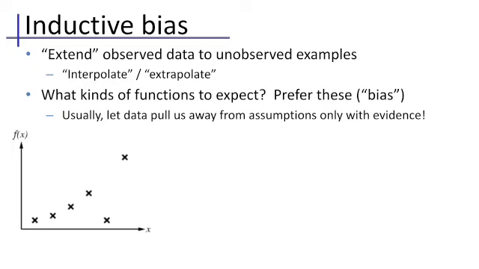Usually we have some bias built into our models. And sometimes we call this type of bias assumptions, right? Whenever you put together a model, you immediately put together assumptions in your model. So usually what happens is that we should always only allow data to pull us away from the assumptions, only with this evidence. We start with assumptions, but then with data, we might deviate from the assumption a little bit, and that's okay. But we should only allow the data to do that, learning from the data itself.